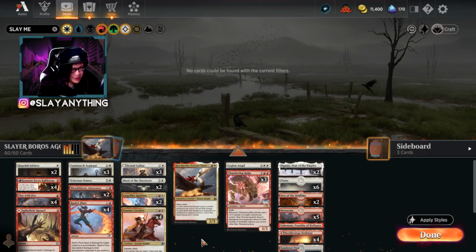The deck is pretty straightforward. We just want to curve out turn 1, turn 2, turn 3, turn 4, slam in for as much damage as quickly as possible before the opponent knows what the heck's going on. I've been kind of down on Standard for a while just because I've been seeing the same kind of control decks and mid-range decks over and over again, so I'm really hyped to play this one and see how it does.